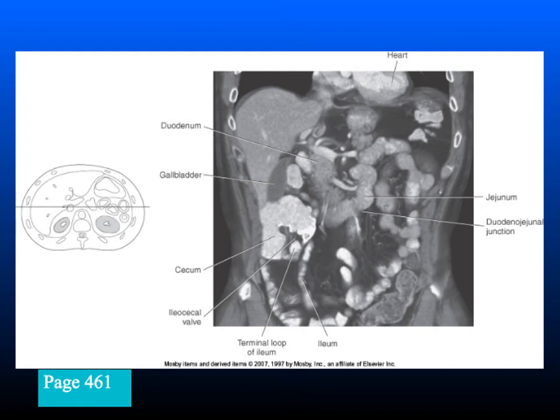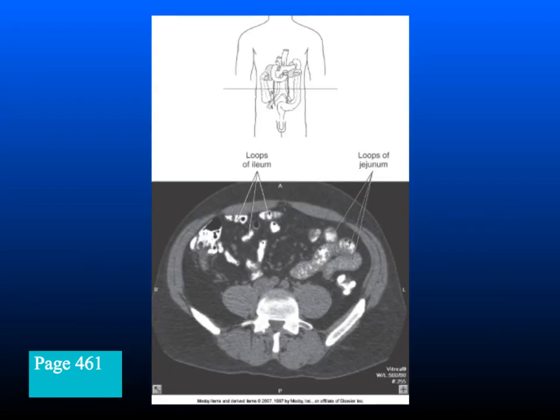So these are all different images that enable us to see mostly the small intestine because there's contrast in it, and you'll see it inside. Axials will show the large intestine being more peripheral, and that's what I mean. So the small intestine is here in this area, and the large intestine is outside, peripheral. I'm going to erase those because I don't want you to not be able to see the image.